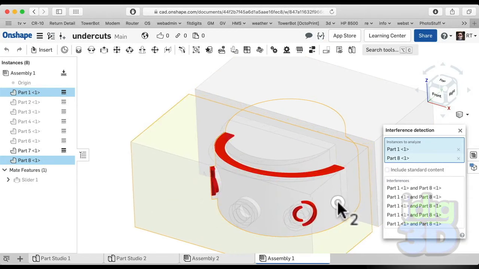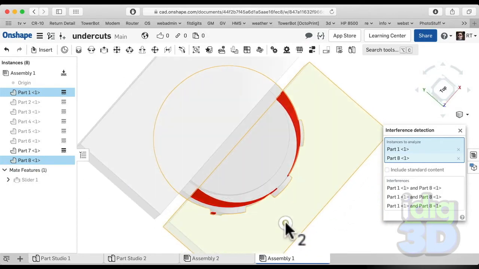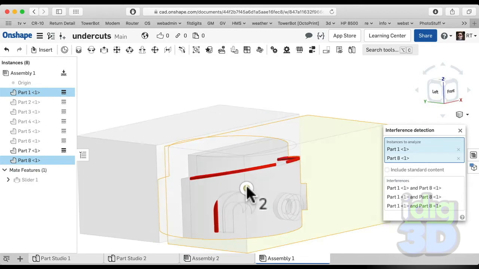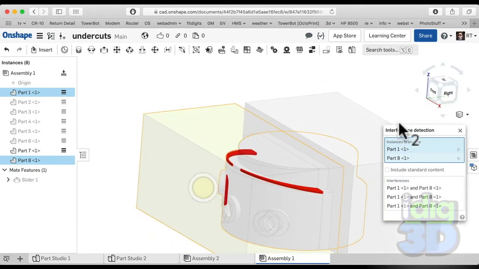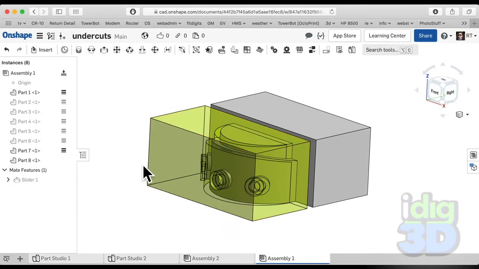Pull it out further. Those will clear down below, but it's still catching on that top edge. And actually still catching on the back edge there. So the way to fix that is to project layers.